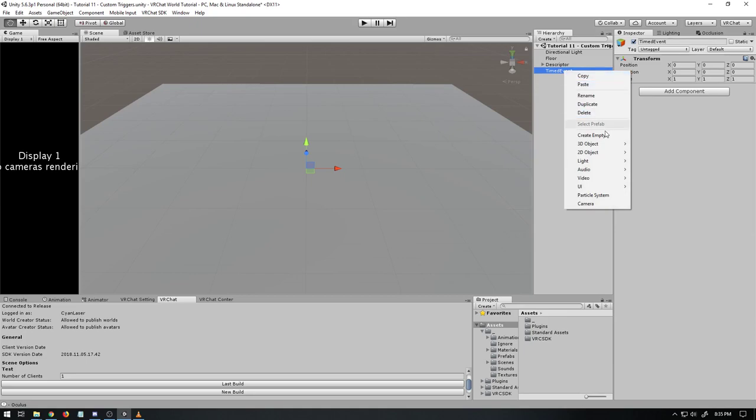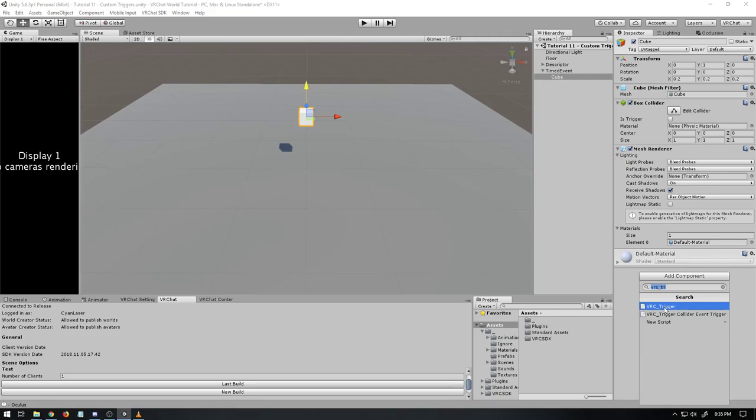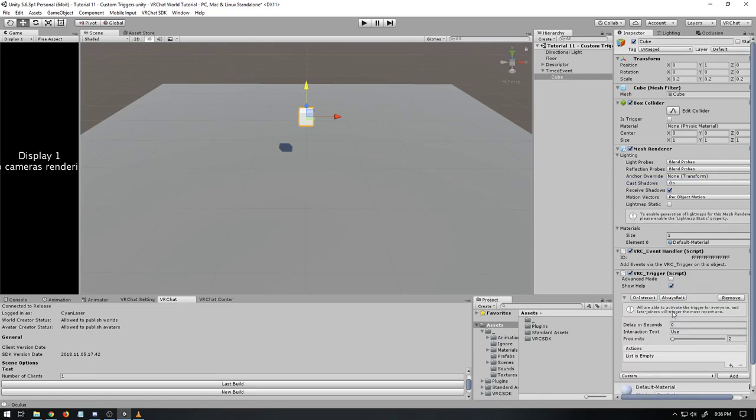So first thing, go in, create 3D object, cube. As I normally do, make it smaller. And then lift it up, add a VRC trigger, and then go into on interact, click add. Since this is a button or is a one-time event, I'm going to change it to always unbuffer. Doesn't need to disable as someone joins.